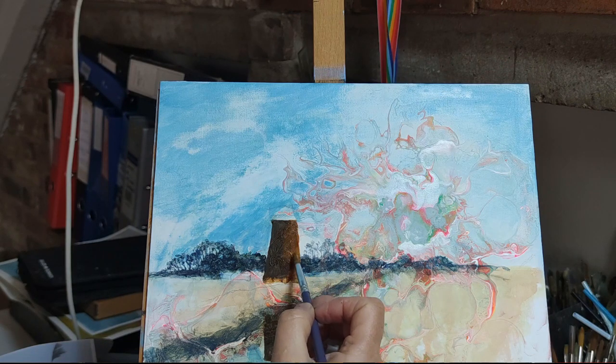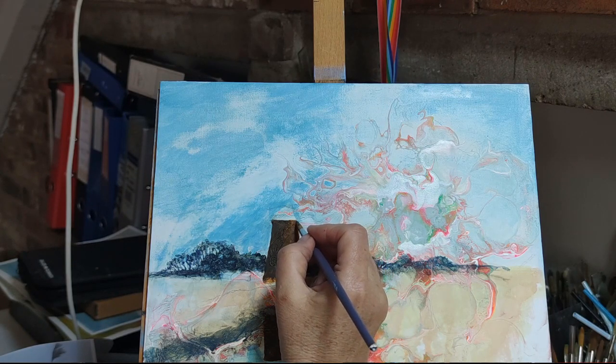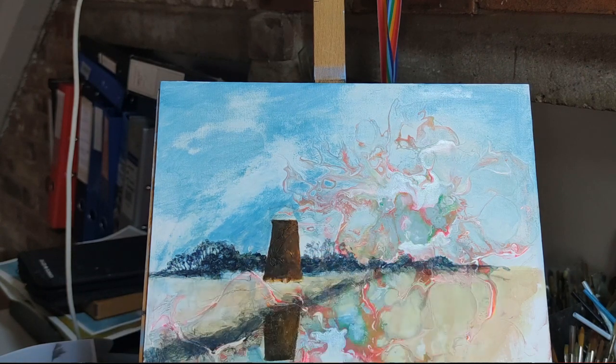Very easy to lose yourself in these details, and I have to say I just concentrate and I'm looking close, putting the reflection in, putting in the tower. I'm having a great time. I hope you're enjoying watching it. I think after this it's time just to sit back, have a little look and decide where I'm going with this. Just take a few minutes.